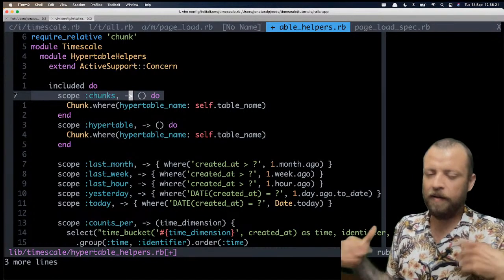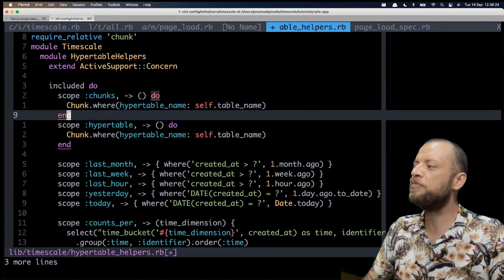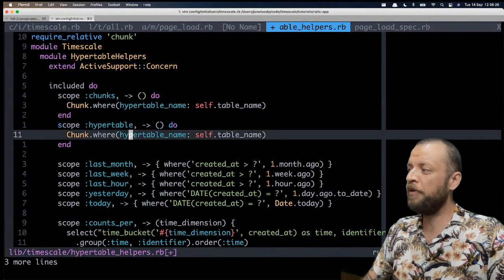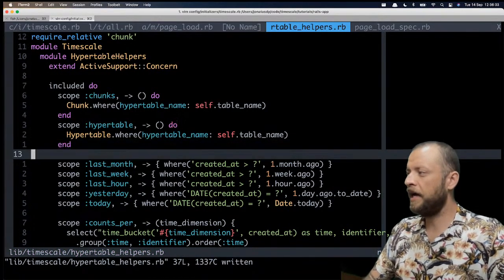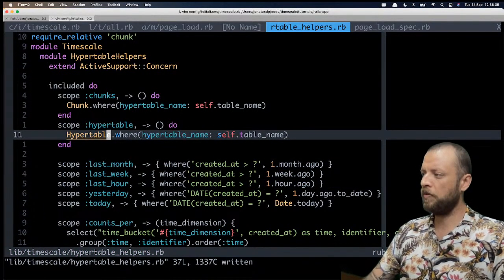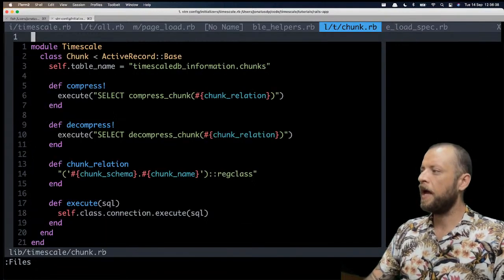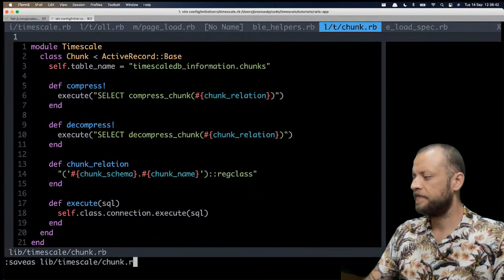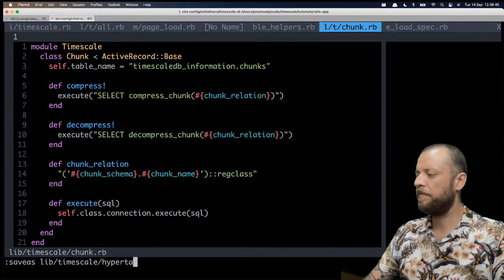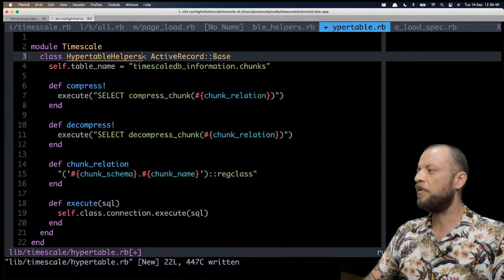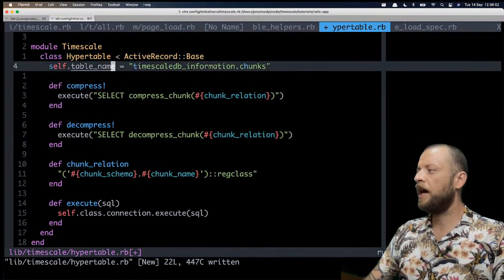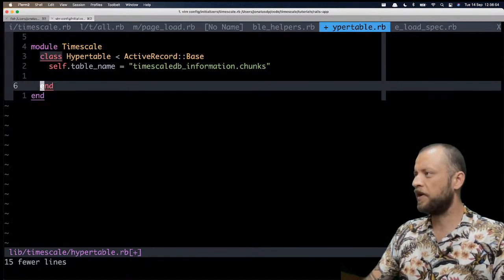But in the scope of hypertable, I can just say here hypertable, and as we have the chunk, let's save as hypertable. So let me move this to hypertable here, and I will not need anything of this for now.